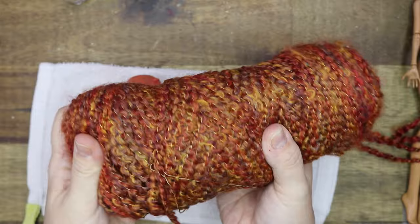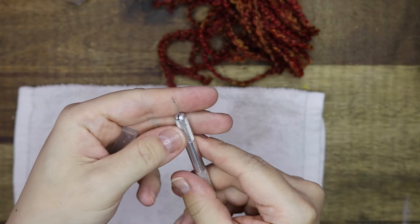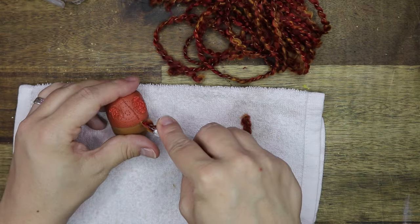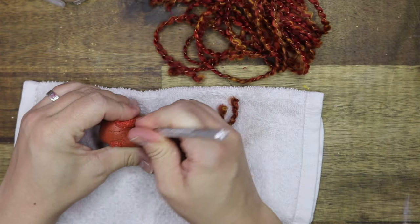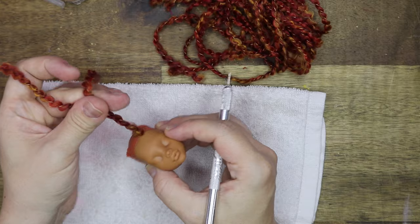This is the yarn I'm going to be using. I'm going to do a complete re-root and her hair is going to be a lot, but I love it so much. The re-rooting tool I'm using is an old exacto knife holder — I've cut off the eye of a needle on an angle and this works perfectly for re-rooting projects. Because this yarn is so thick I won't be using glue inside the head; they will stay put as they are.